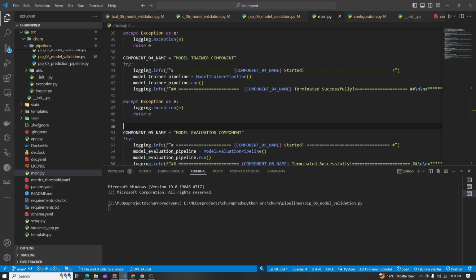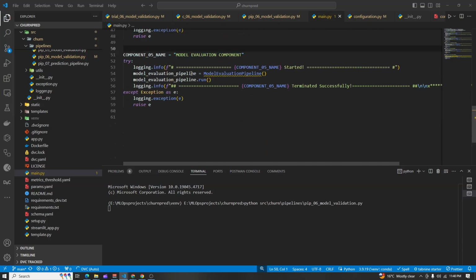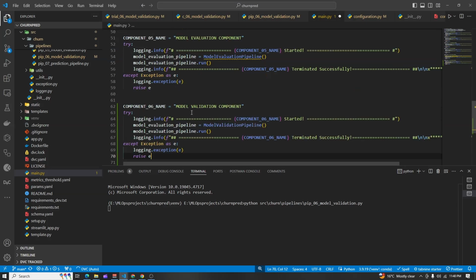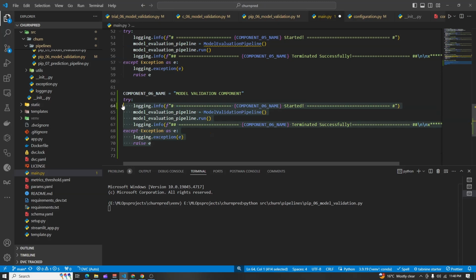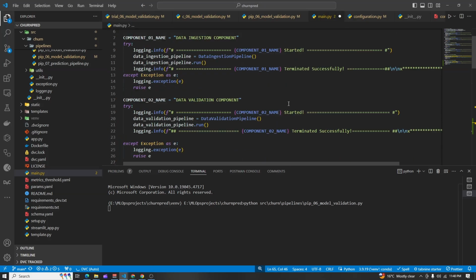So main.py is a trigger that we can use to execute the entire pipeline. So the last was the model evaluation, and we can just stop with the model validation. So component name model validation, and this is just a summary of the pipeline. So we need to import the model validation pipeline.